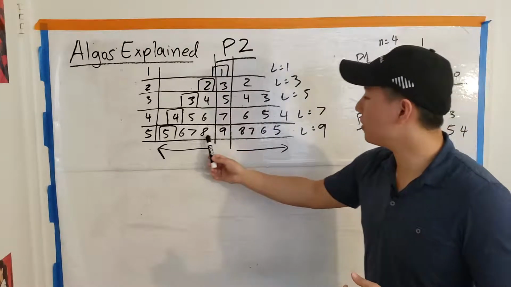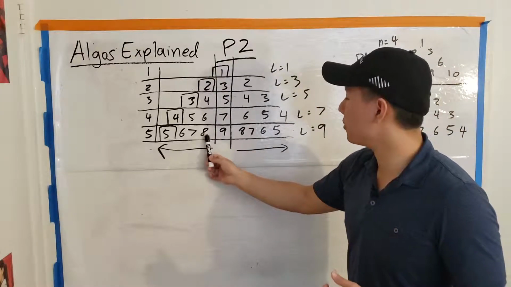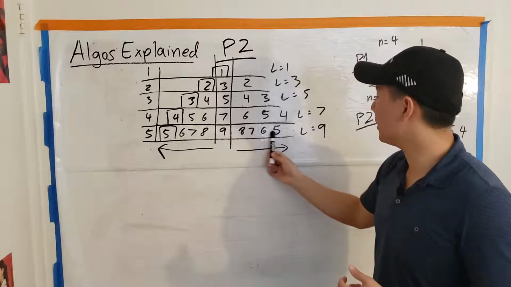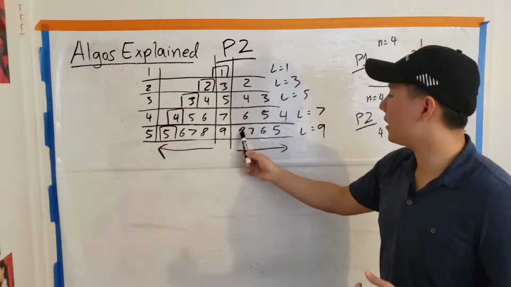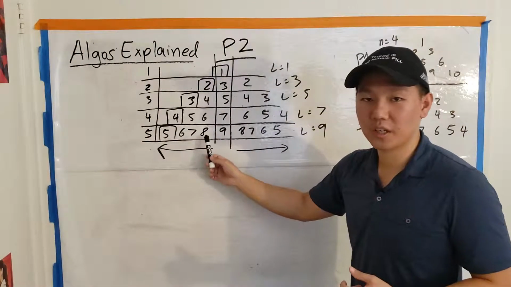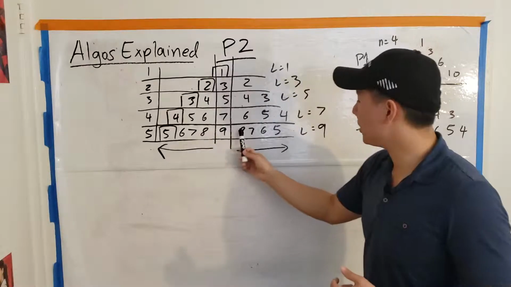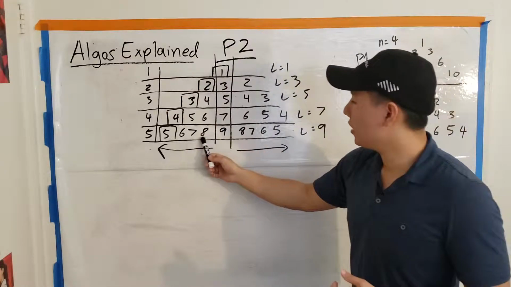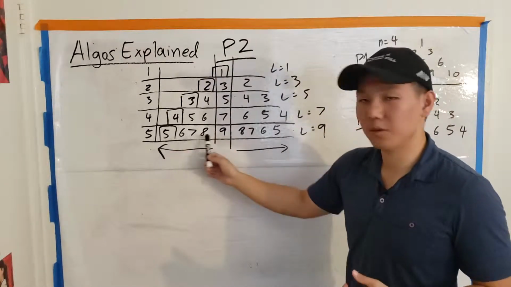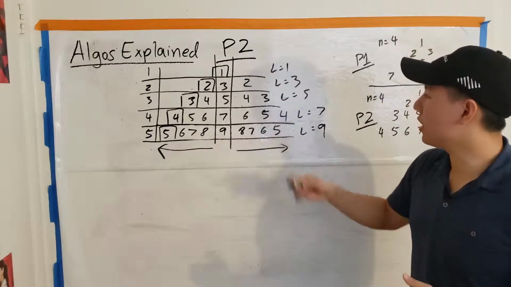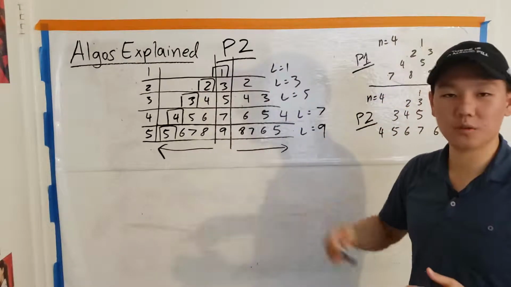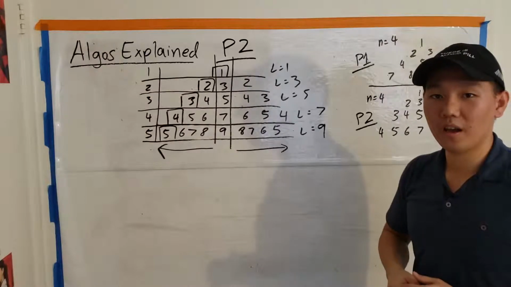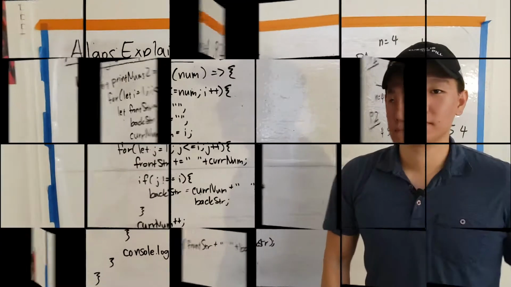Or if we were building our string backwards from here, if we were building a backwards string as we were building our forward string, we can just add it on. If not, we could just reverse the string that we built here. Okay, cool. So that's the strategy behind this. Let's go ahead and look at the algorithm and walk through that.